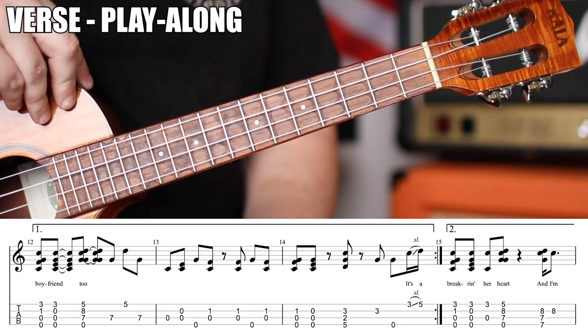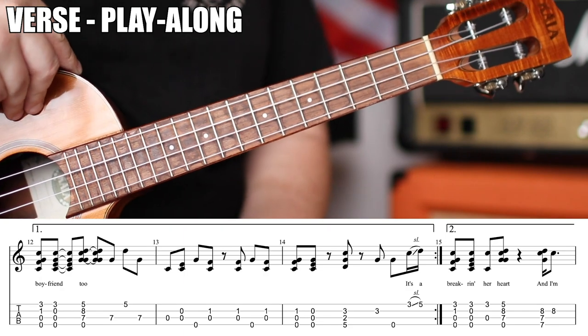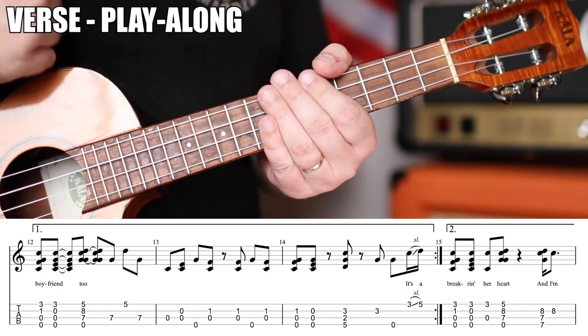Shaky in that last little verse because when I turned over, I automatically went to the one instead of the two, so that transition wasn't the best. But that's the verse. All right, so let's take a look at the chorus.